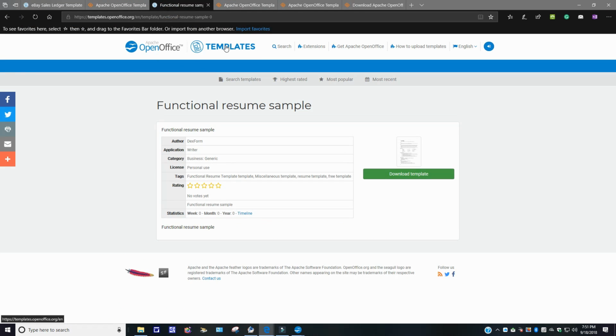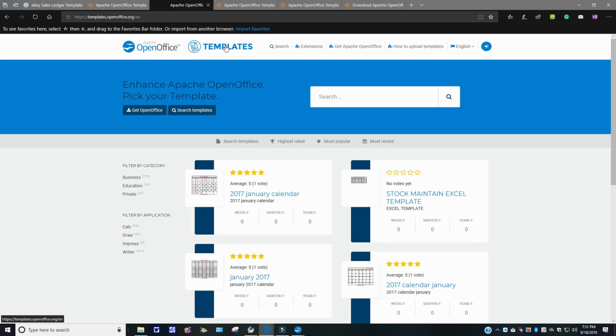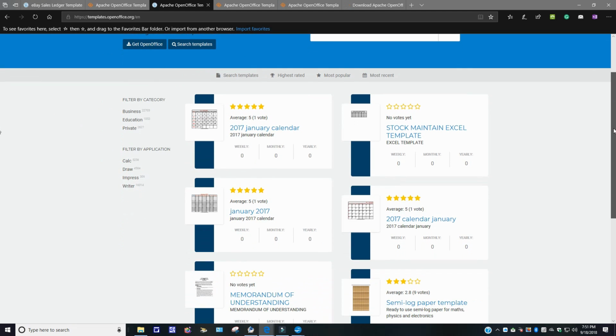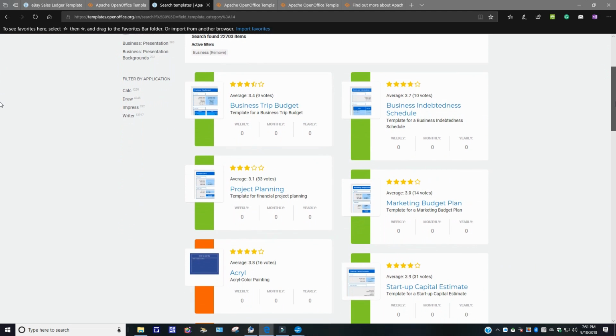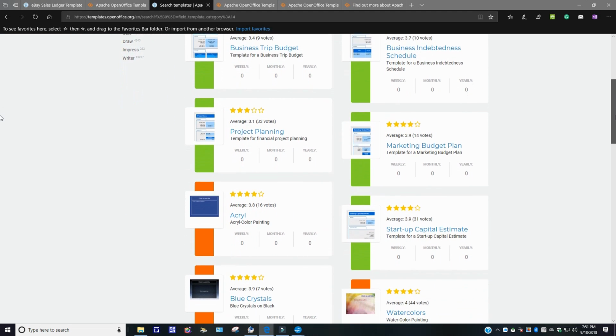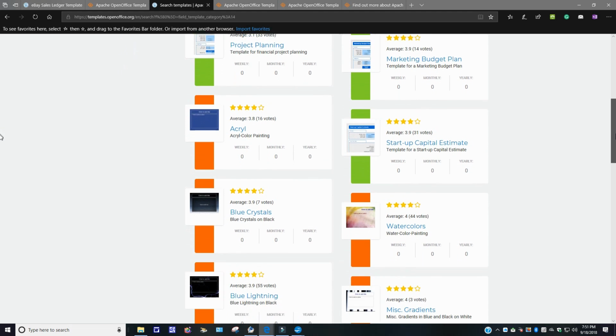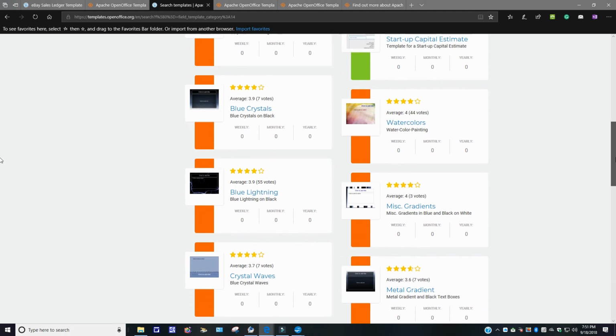And again, you could just click on the templates. If you want to just type in something really quick, or you want to just jump right to it, you could do over here. You got business forms, education, private. If you do the business, you could click on the business forms here. And you could see, if you're into your business stuff, they got project planning, marketing, budgeting. This would be good for a person that's in the business, I guess, right?